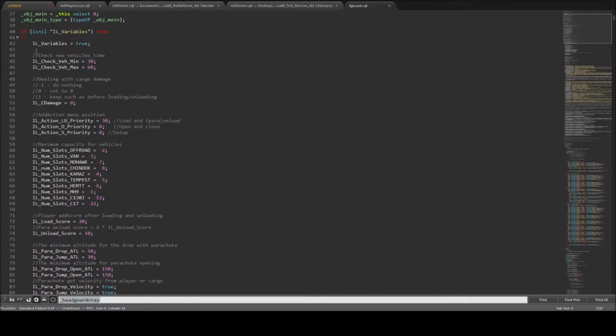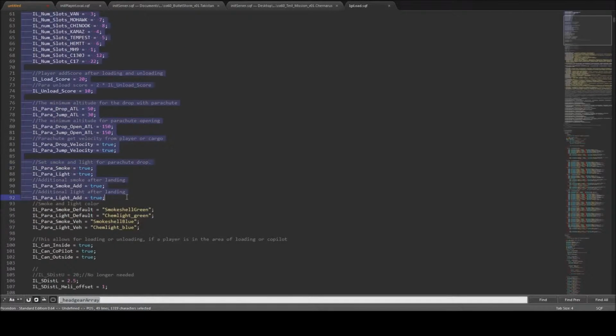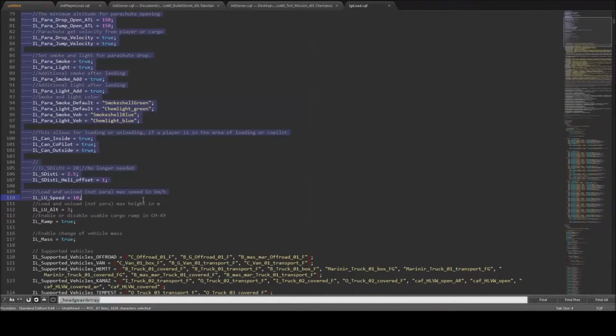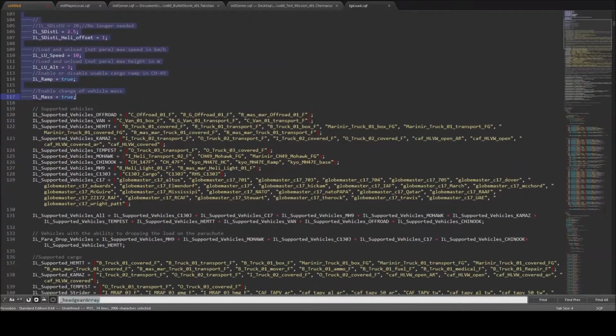As you can see here, he has quite a few different variables that you could edit if you wish. Most of the time though, I just leave these alone since they're not really that important to me or what I'm doing. Here we have the main chunk of what I edit. So here you have the supported vehicles. You have the off-roads, the vans, the HEMTT, so those are the Blue 4 trucks, and normally that's what I would add to. So let's say I have a truck that I want to use with Igload.